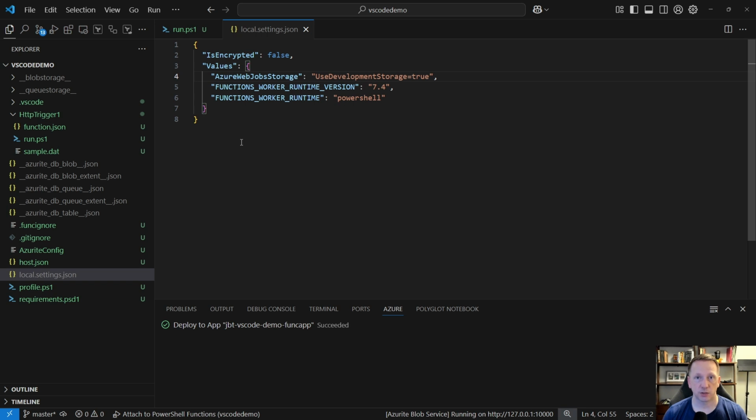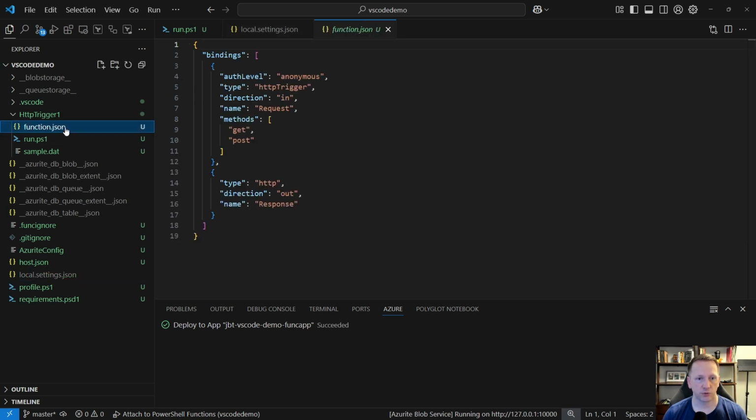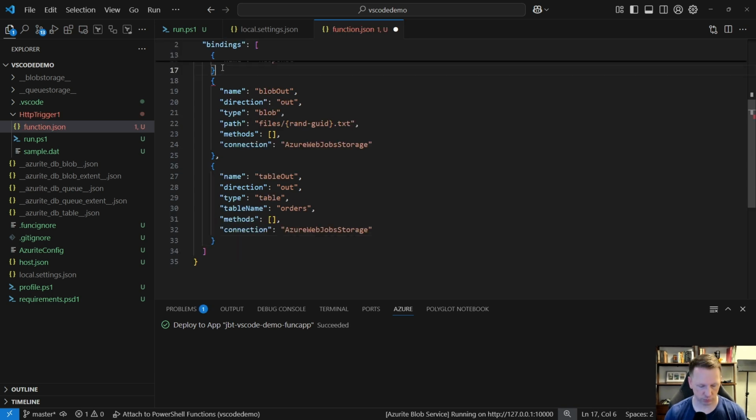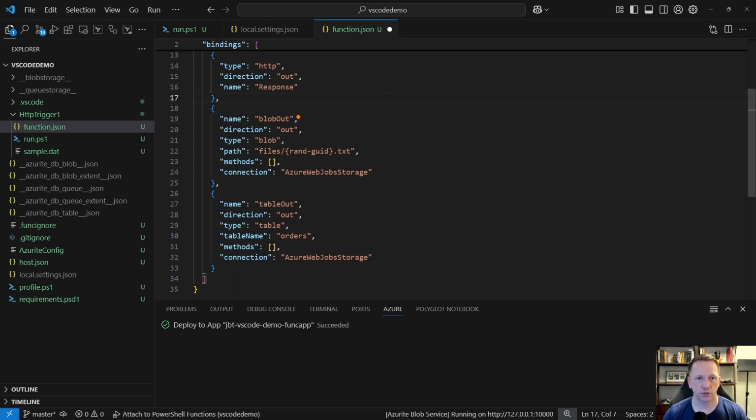The next thing we need to do is add some output bindings for our different services. Let's go into function.json here, and I have two services that I want to paste in here. So let's go ahead and do that. I need to add in my comma here. The first one is going to be named blob out. It's an output binding. We're going to be saving blobs out to our storage account. The path is going to be files, which is the container we just created, and then random GUID for the file name is just generate one automatically, and then ending in txt. And the important thing here is connection. We are going to set it to Azure Web Job Storage. That way it'll automatically connect out to our emulator storage and work with it there.